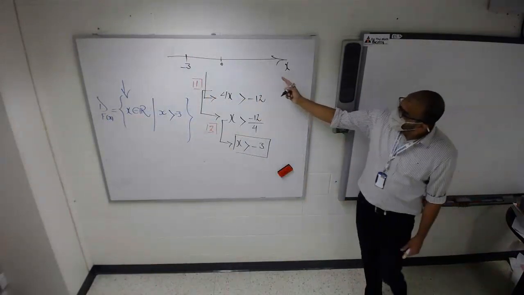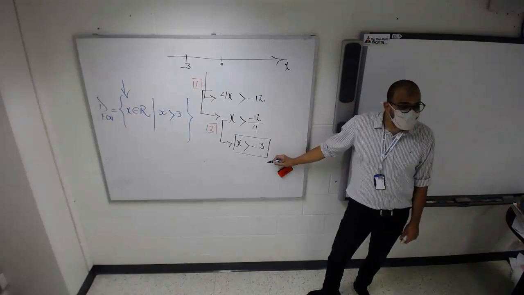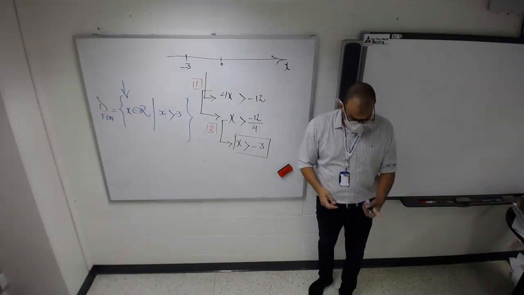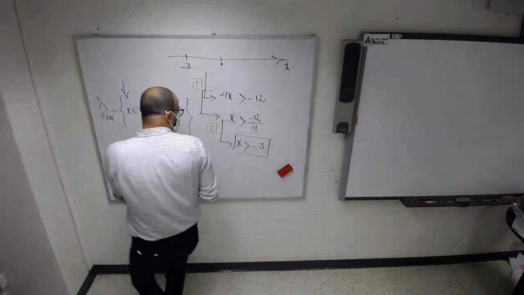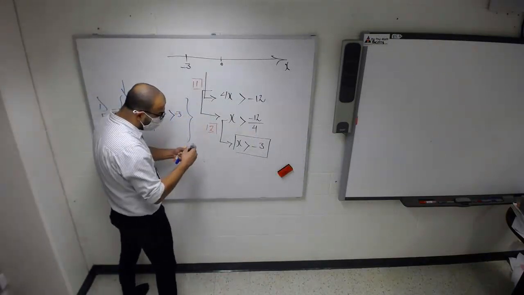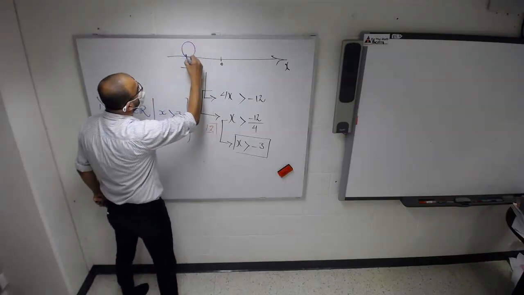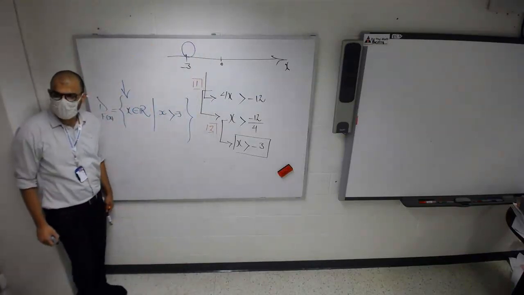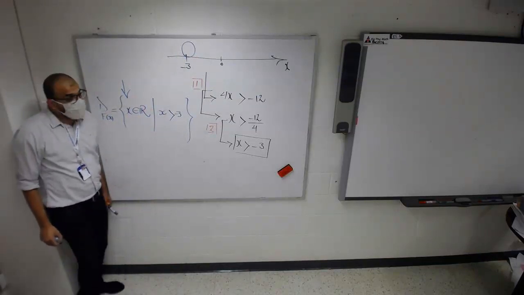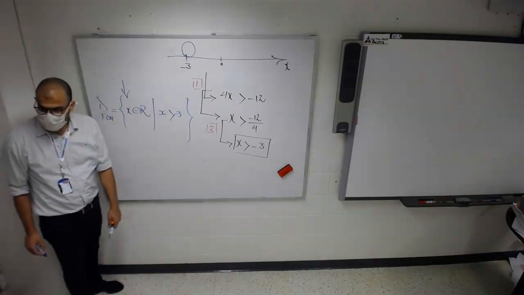Now, I just want to show that the thing over here, which says x greater than minus 3, on the x-axis. How to do that? Look at this. I show minus 3, and I'm very good, guys. You cannot believe that. I'm so good at drawing a circle. Wow. Isn't that nice? And I draw that circle. It means that minus 3 is selected, is chosen.